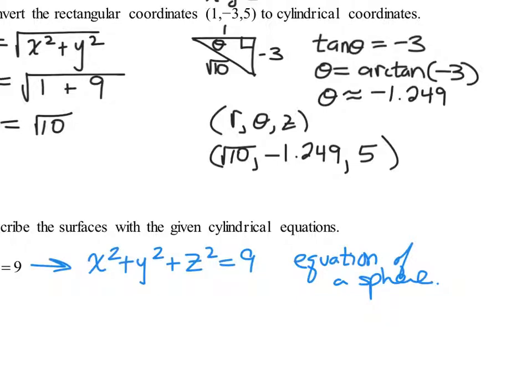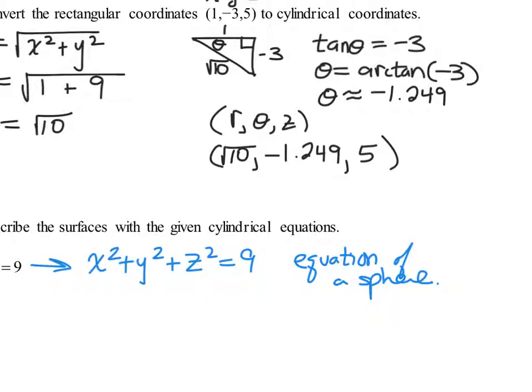Now, I don't know if this necessarily proves my point, this particular problem, because if I was looking for something like a volume, by identifying it as a sphere, I might not even use calculus to figure out the volume. I might just use 4/3 pi times radius cubed. But if I needed to use calculus, if I needed to use multiple integrals, in this form, I have 3 variables. In this form, I only have 2 variables. Dial down the number of variables, you're dialing down the level of difficulty. Right? So it's a matter of convenience.